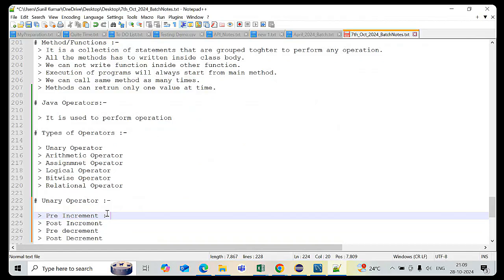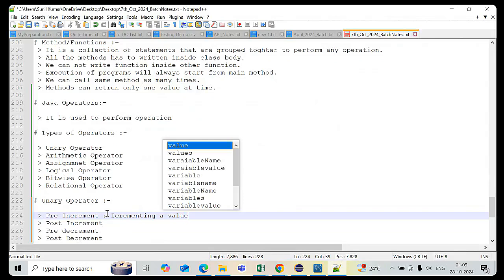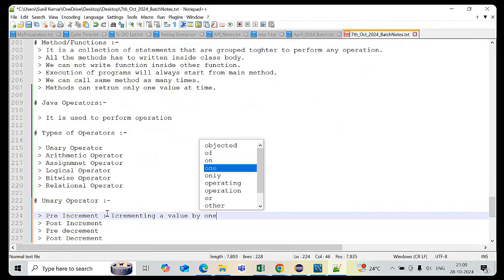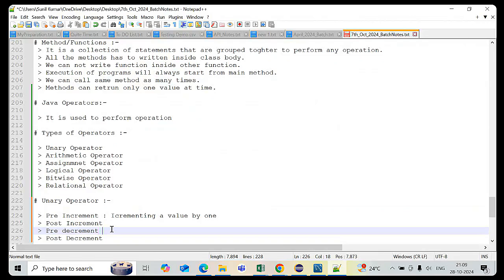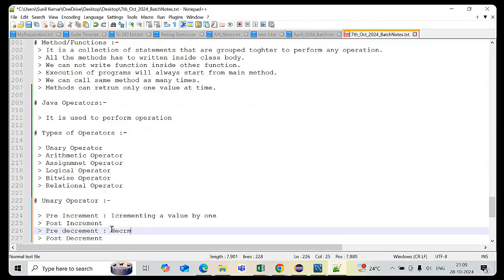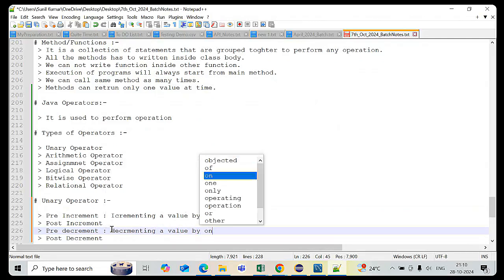Now tell me, incrementing a value by 1. Decrement means decrementing a value by 1.